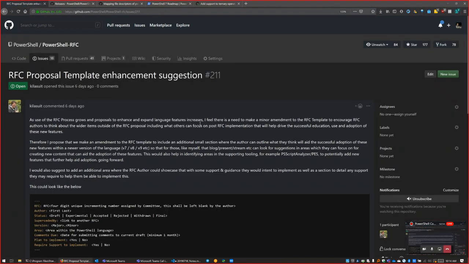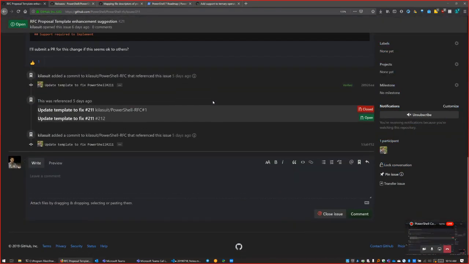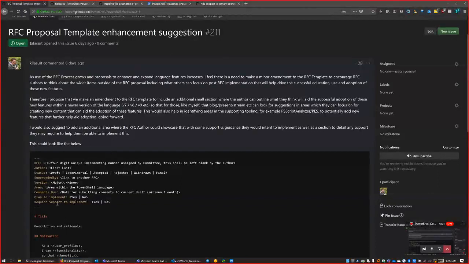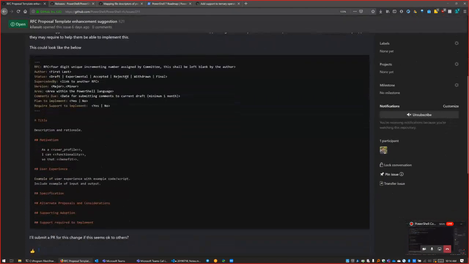RFC proposal template enhancement suggestion. Yeah, so I did see this, Ryan. I think you were saying, hey, require support to implement. I think I'm with you on the changes.